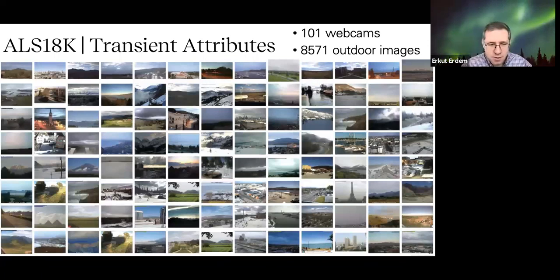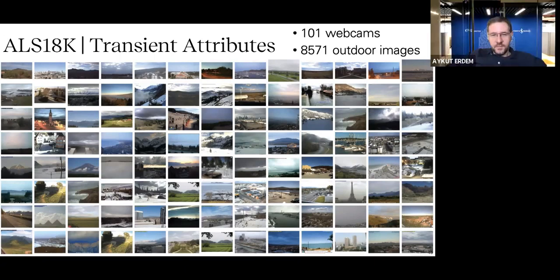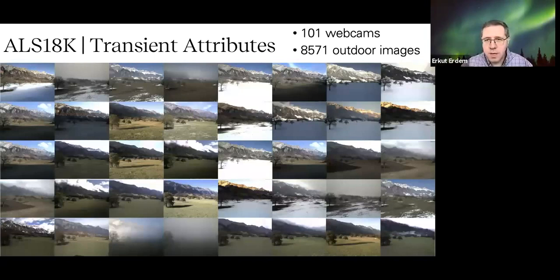So Levent did this fascinating work where he manually obtained the semantic layouts for all these 100 different scenes. These are some examples for a given single image. As you see, it consists of multiple observations of the same scene under very different conditions.